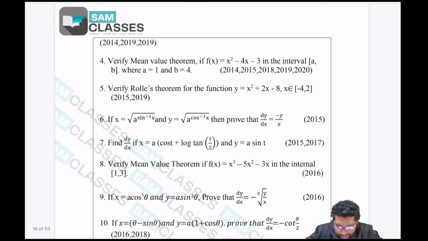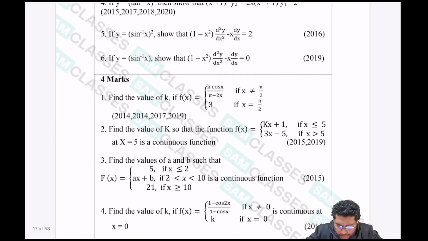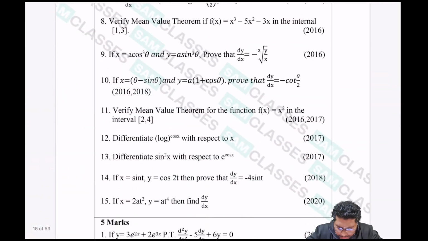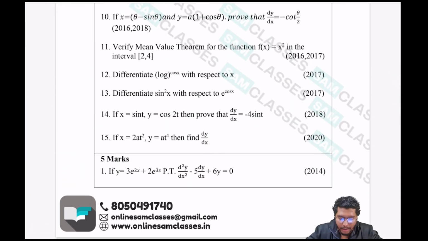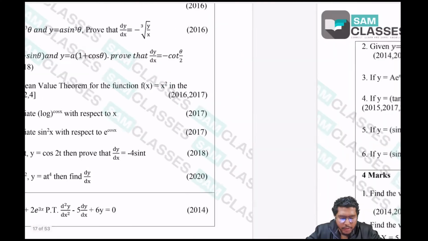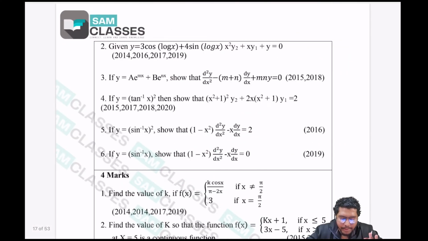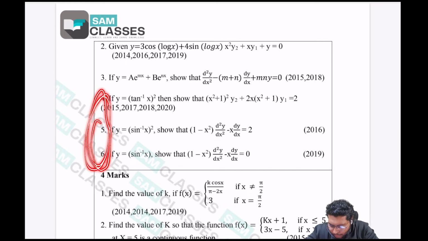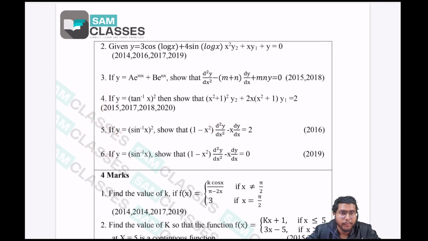If we come to the PYQ section of 5 markers, you'll see all the questions are from the NCERT last exercise. Of the double derivative ones, you'll see all of them are repeating. The log one is the most repeating, so almost similar questions every time. Here you have to use a trick so that it comes out more easily. I'll show you that also.